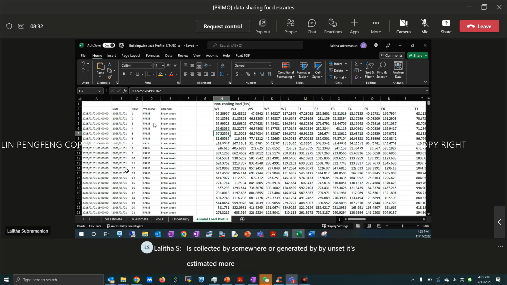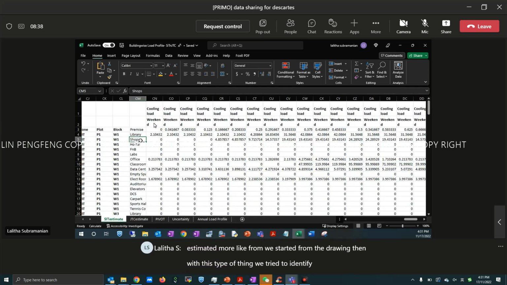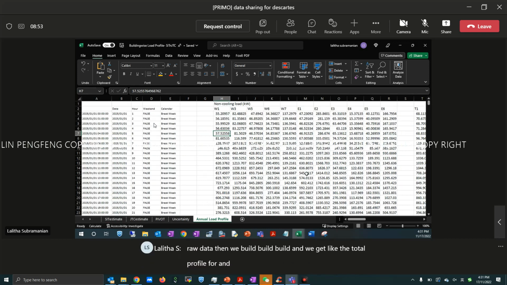We started from the drawing, then we tried to identify what is the type of building, and for each type, we made an assumption of load curve. Then from the raw data, we build the total profile for annual profile.